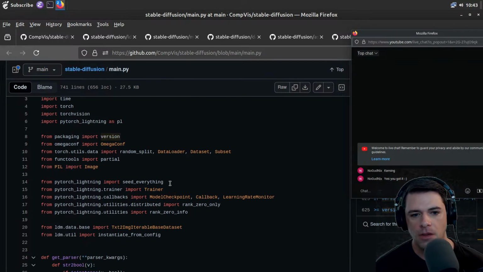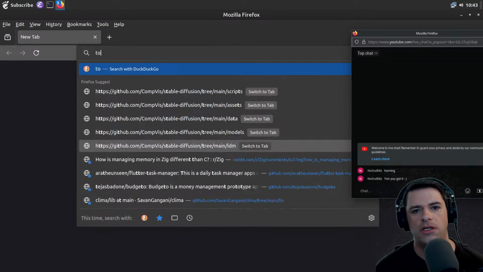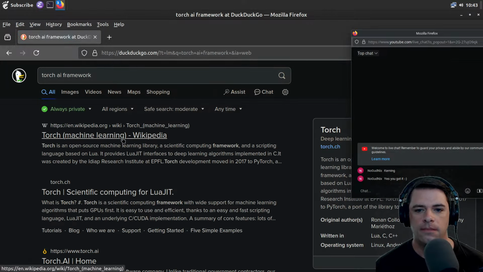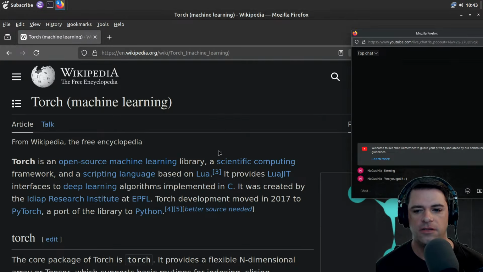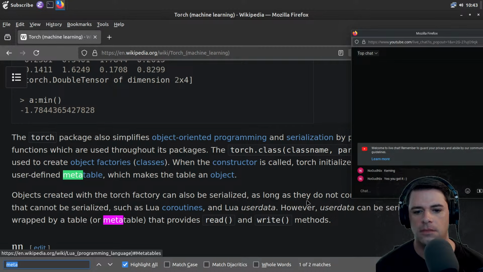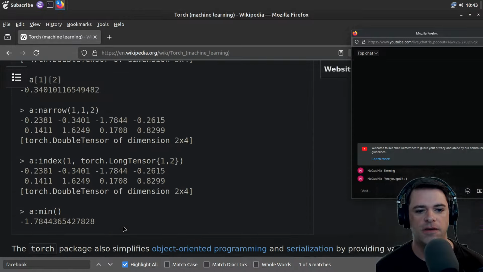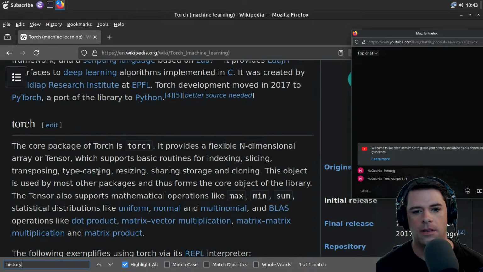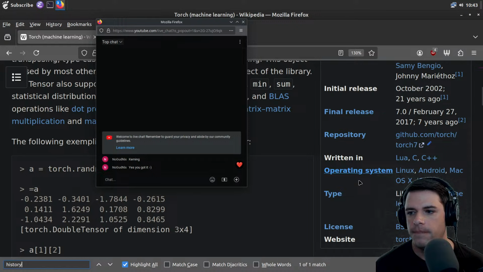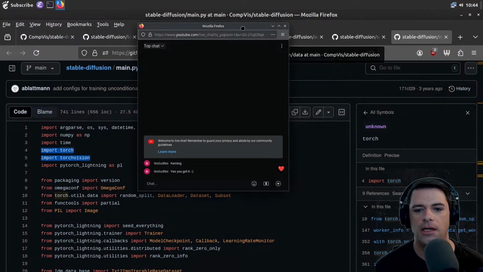Okay. So what are we importing? We're importing Torch, which is the AI framework. I want to say Facebook. Based on Lua. Is that still true? It's used by the Facebook. They have a set of extensions. Maybe it's not a Facebook thing. We have a history. All right. So I guess this does not seem to be Facebook. It's their own group, Torch. All right. At any rate, so we're importing Torch, which is a well-known AI library.